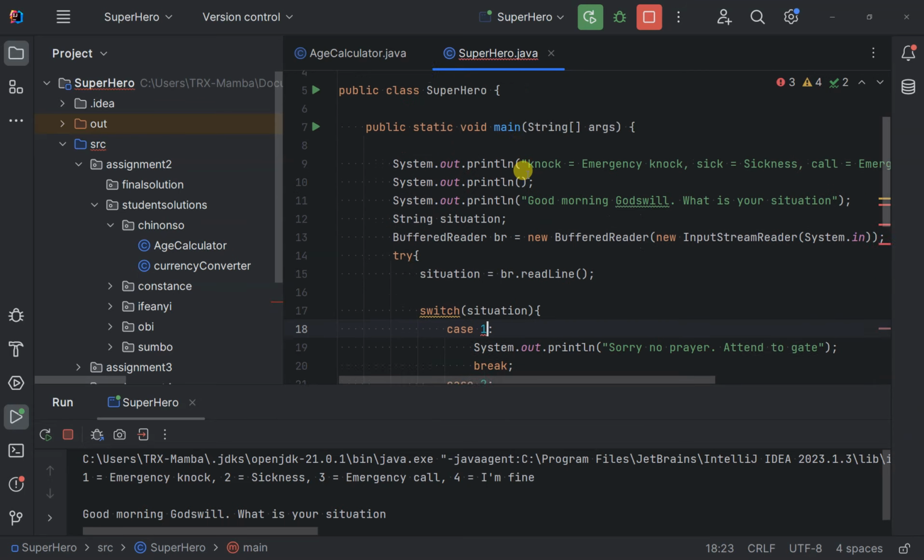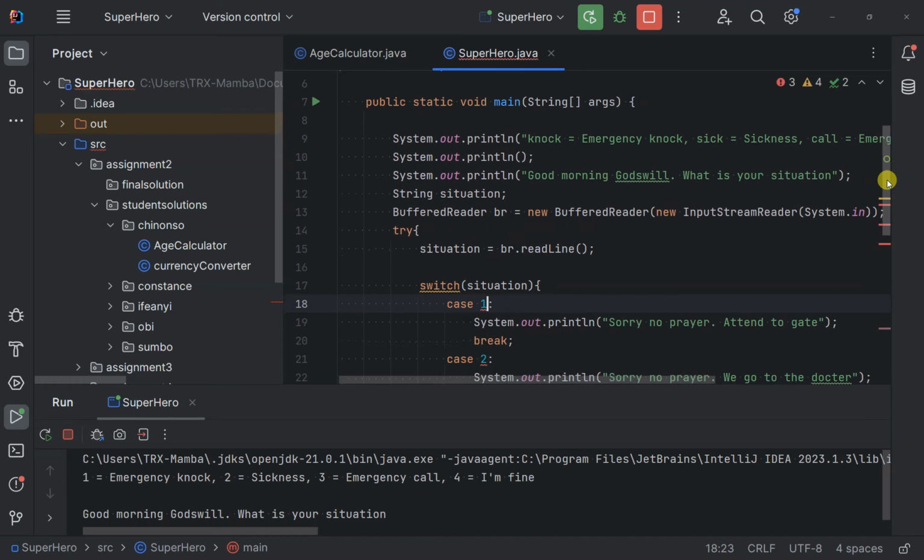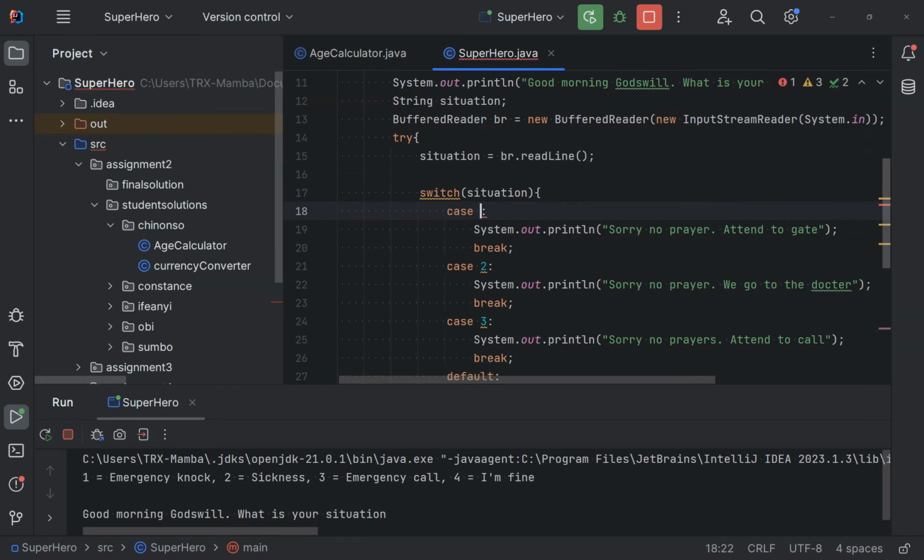So now maybe it will also be clearer for you guys. Instead of 1 to 3, I'm going to type the cases I'm expecting. The first one is going to be gates. That means if the user types gates, go in here. Second one is going to be sick. Remember, situation is now a string, and I'm expecting a string.